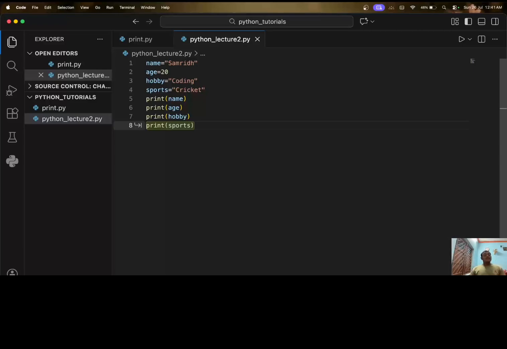So it will suggest you, and it will help to make lesser mistakes, or it helps you to write the code faster. I still haven't written print sports, but see, we are already getting the suggestion from the Copilot of the VS Code. Just by pressing tab on the keyboard, we are going to get this.